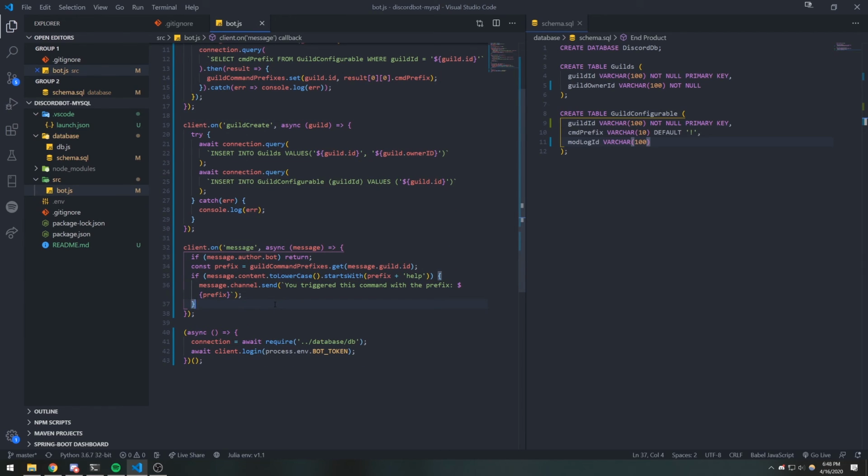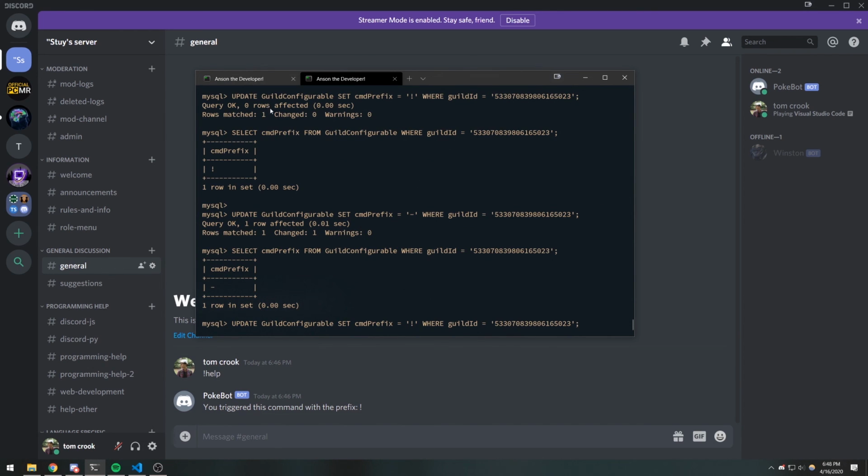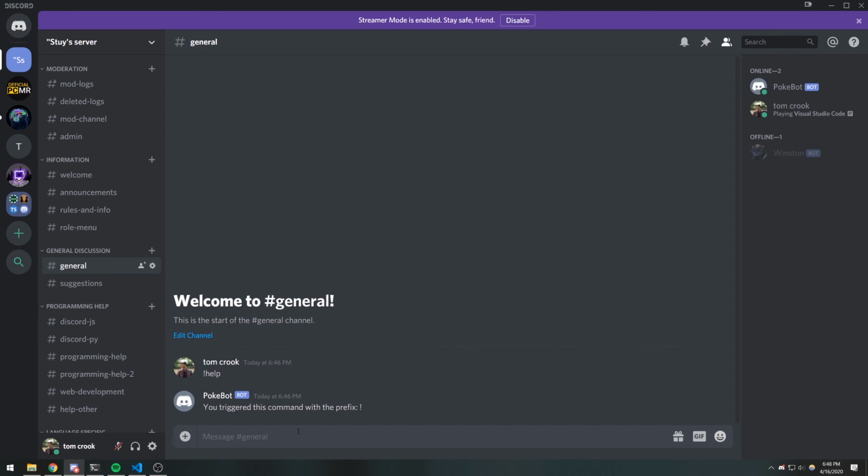In the next video, I'm going to show you guys how to actually create a command to change the prefix so that it can work with every single guild. So right now, we haven't changed the prefix yet, right? We only are seeing how prefixes work. Like I went to the database, I manually changed the prefix myself just for demonstration purposes. But in the next video, I'm going to show you guys how to dynamically change the prefix.